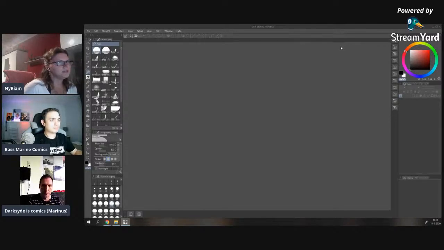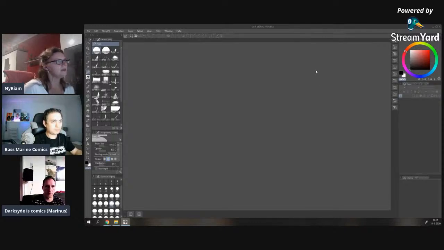I started using ClipStudio Paint like half a year ago, and it was really awesome because it saves you space and time. Space because Photoshop creates huge files, like hundreds of megabytes if you want to have good resolution. And when it comes to time, because Clip Studio Paint has some features that literally do things for you. You don't need to manually do them, so the program does them for you.